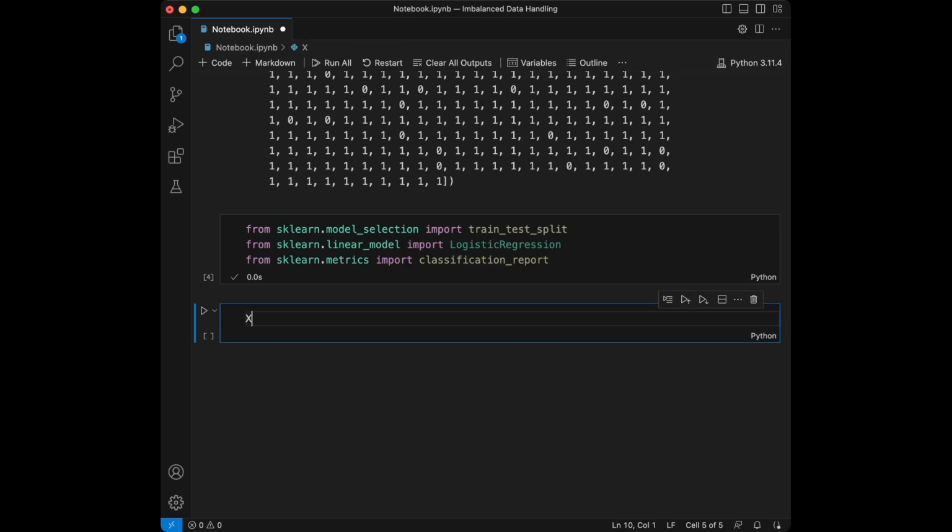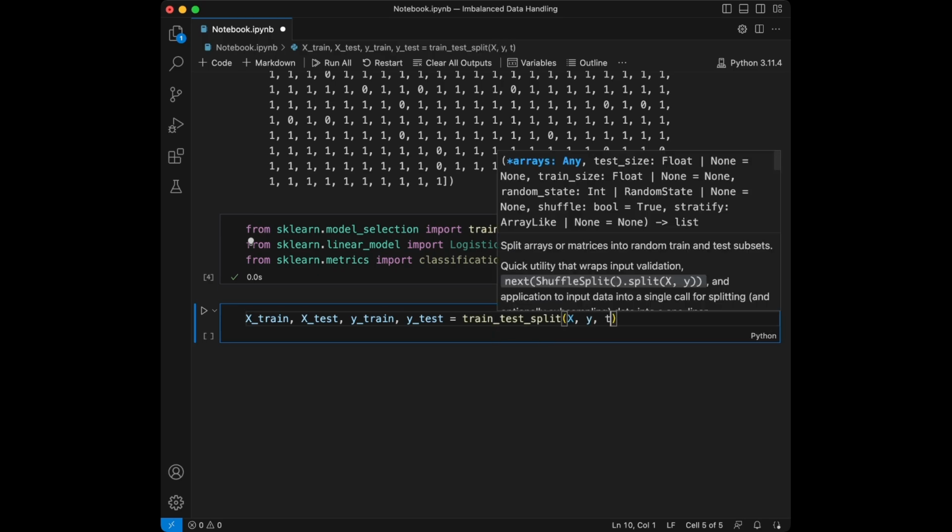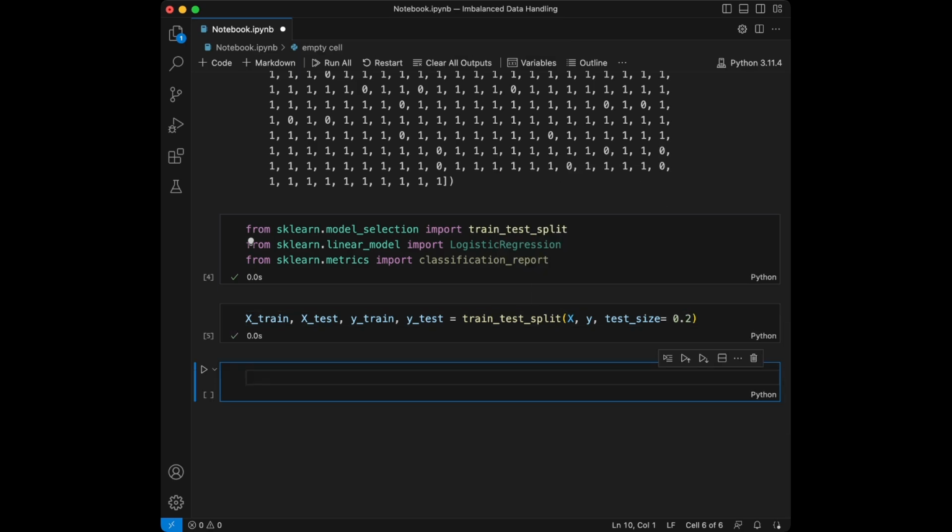Let's start by splitting the data: X_train, X_test, y_train, and y_test is going to be equal to train_test_split X, y, and let's set test size to 20% here. Let's train a logistic regression model.